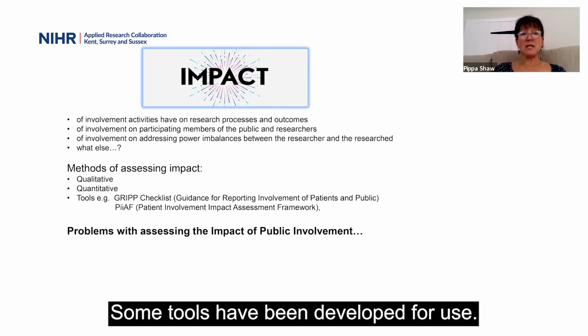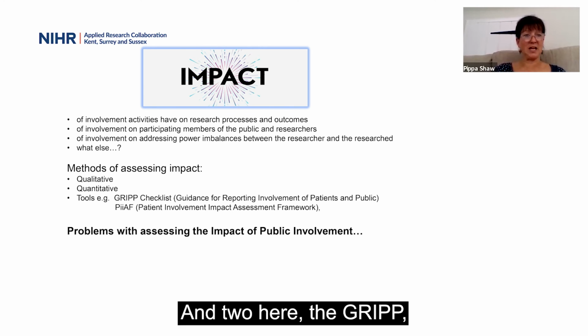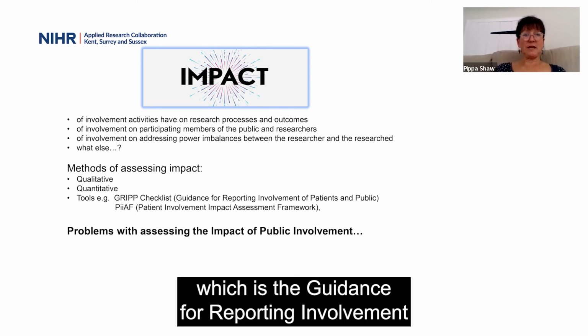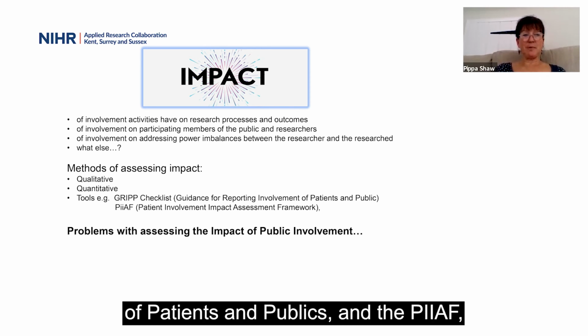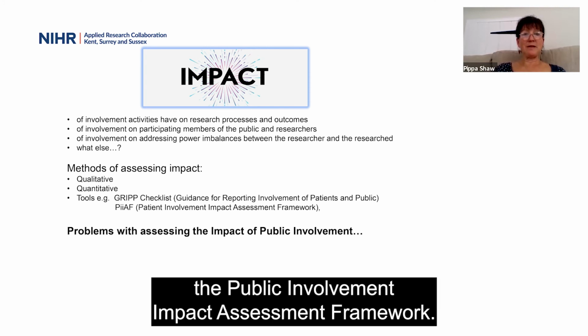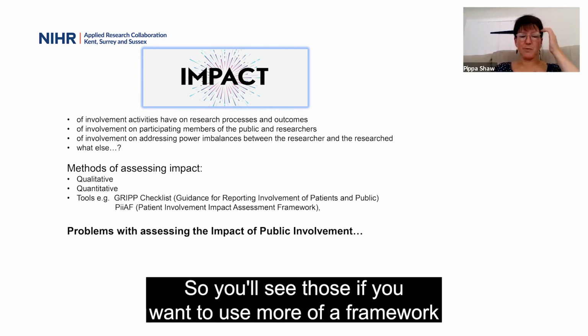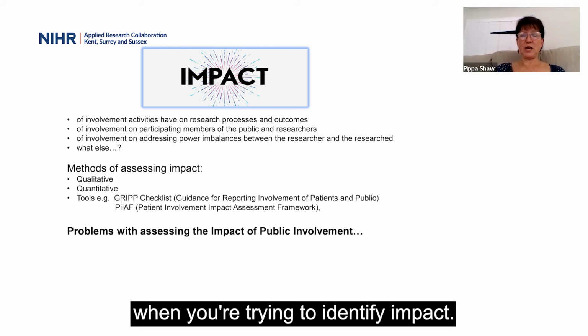Some tools have been developed for use, and two here: the GRIP, which is a guidance for reporting involvement of patients and publics, and the PIAF, the Public Involvement Impact Assessment Framework. There's links to those later on in the presentation, so you'll see those, if you want to use more of a framework when you're trying to identify impact.